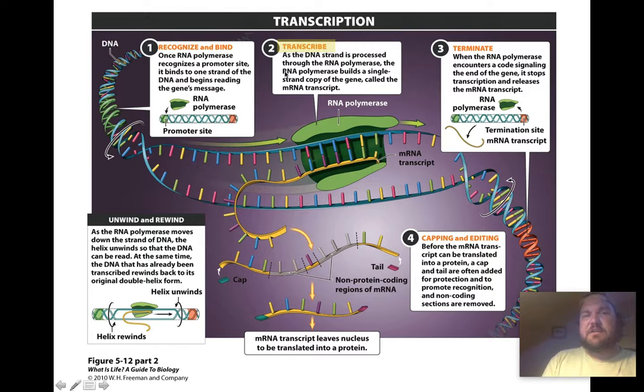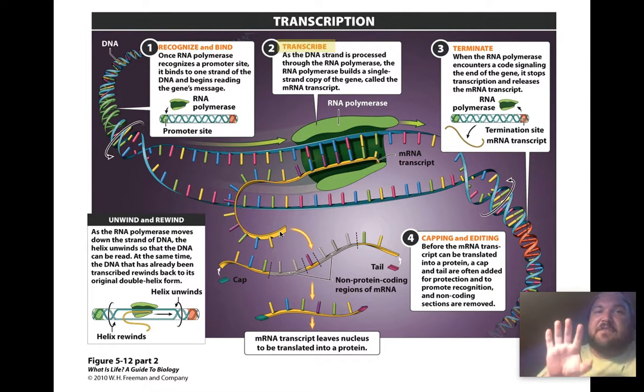So after recognition and binding, we have transcription. And you can see what's happening here is as the RNA polymerase is moving down the DNA molecule, it's taking free base pairs that are in the nucleus and adding them to this mRNA transcript right here. And what you see coming out the end is this growing mRNA molecule.